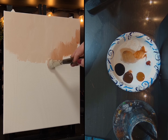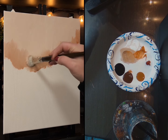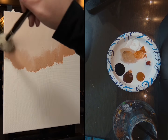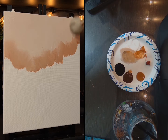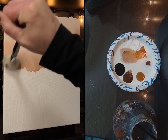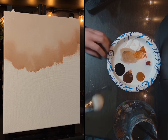I'm going to hold my brush and go up and down with it instead of a round motion. That way it looks like there's some trees standing up. And then I use a clean and dry mop brush to swirl and blend all of that together, so that these background trees look really soft and back in the distance, like they're covered with some fog.